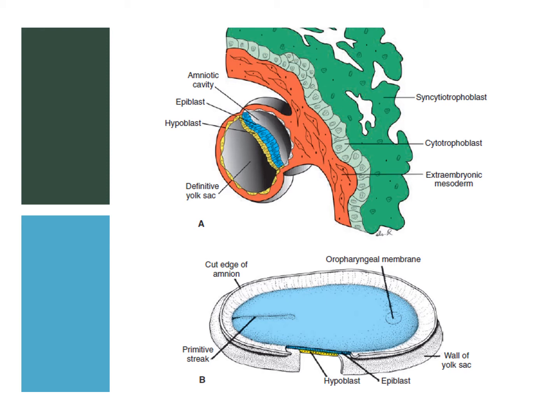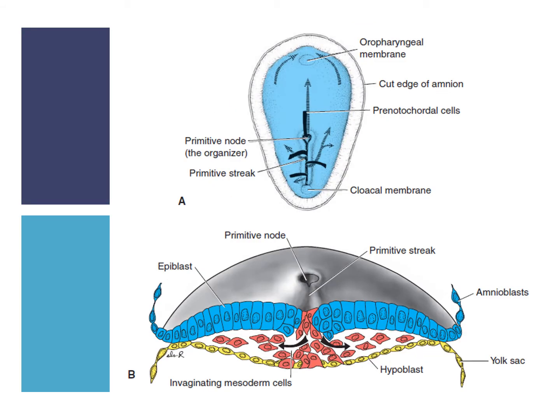At first, the primitive streak is not very defined, but eventually in a 15-day-old or a 16-day-old embryo, the primitive streak will be clearer and its structural parts would also be more developed, such as the presence of a primitive groove and also a depression called the primitive pit. So this is a 15 to 16-day-old embryo with a very clear primitive streak.